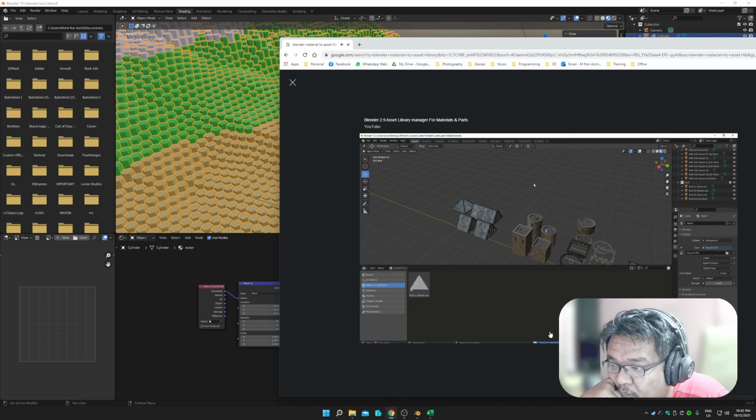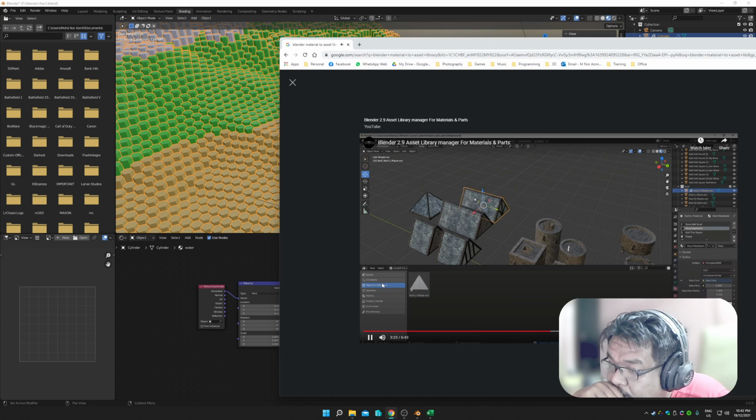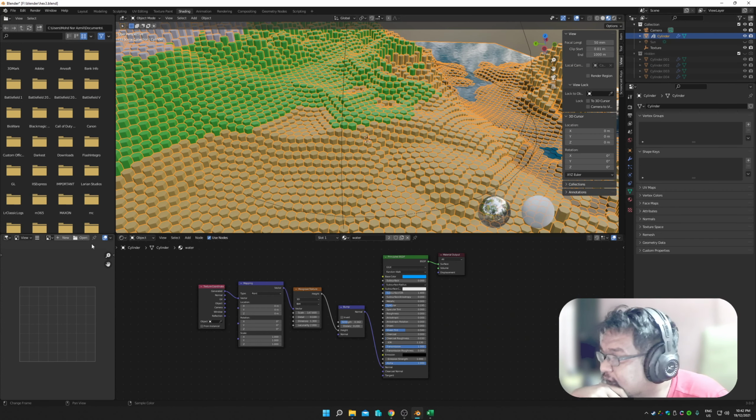Now, also I recommend, it's important, sorry, I just deleted that, didn't mean to, let me just grab that one, delete it, that you actually make sure that your center origin is in the right place before doing this. What else do I want to do? So let's see, where is the asset browser?